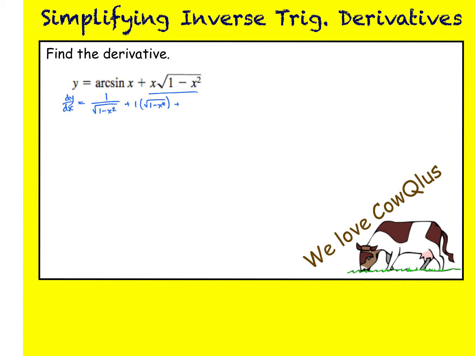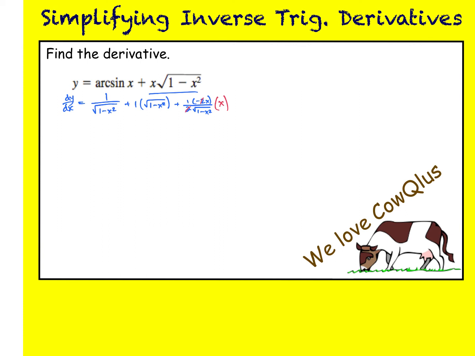So what gets brought out front? A 1/2. All right, and then what does that power go to? Negative 1/2. So now that goes to the basement. So now I have a square root 1 minus x squared down there. Does anything pop out? Not 2x, but a negative 2x. Very good. All right, so a negative 2x pops out. And then what do we multiply by? X. All right. Does anything happen? The 2's cancel.